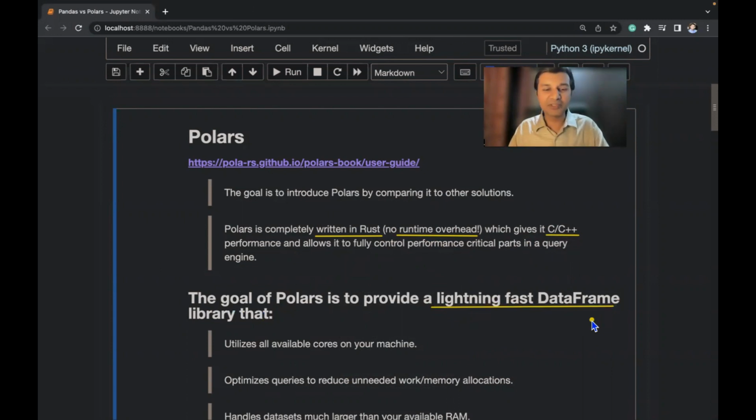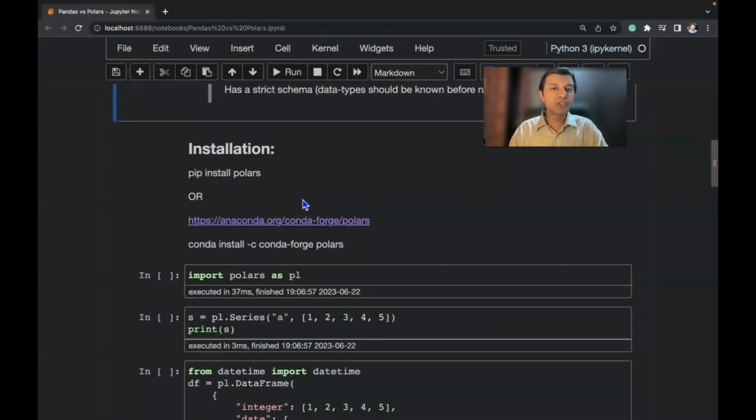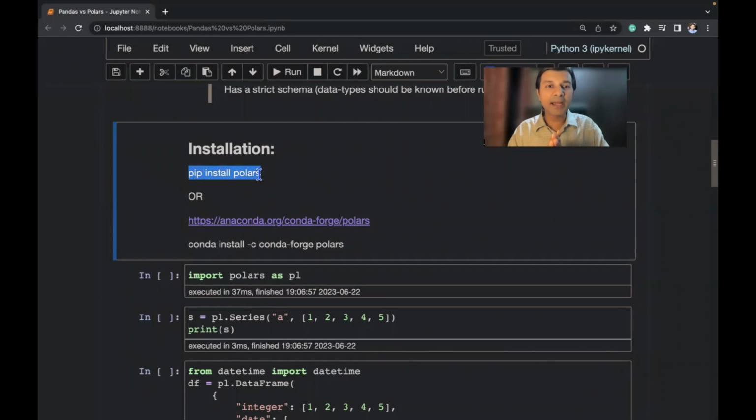Let's directly get into the implementation notebook. You can study it at your convenience, right? If you want to install it, pip install polars, or you can open up your Anaconda prompt if you're using a Windows system. Just paste this particular code and that's it. It will get installed and you can feel free to execute this notebook and see the speed.